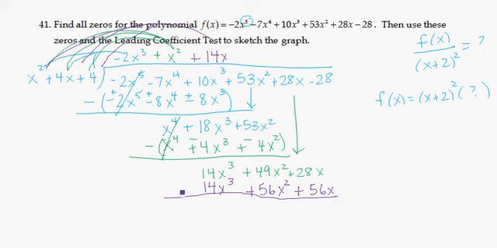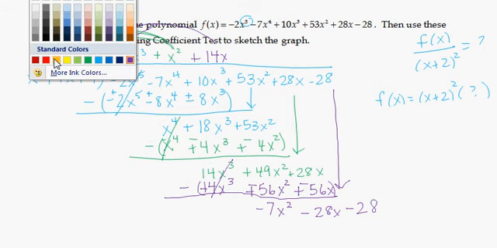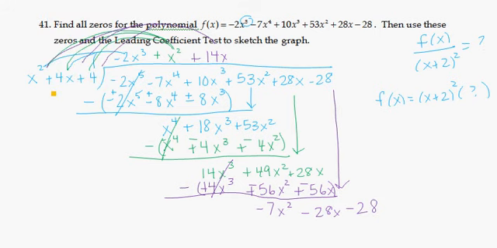Again, subtracting is going to change all the signs. This is going to be negative, negative, negative. So these cancel. 49 minus 56 gives me negative 7x squared, and then minus 28x. And I finally bring down the last term, minus 28. And ask myself one more time, let's go to orange, I guess, how many times does x squared go into negative 7x squared? And the answer is negative 7 times.